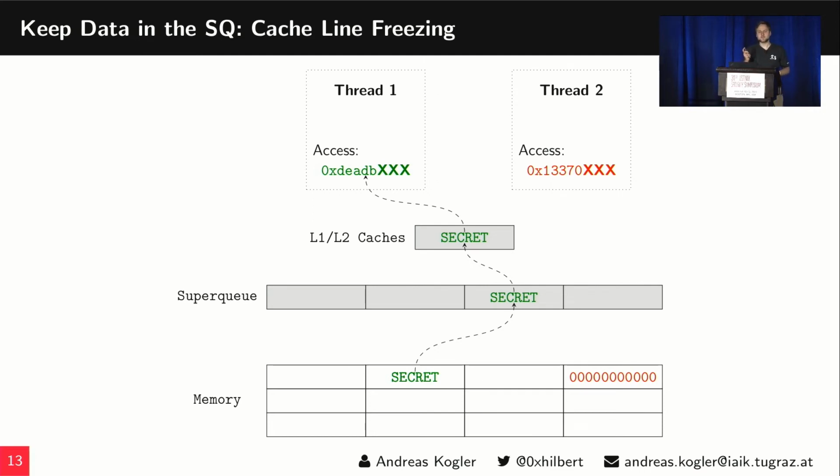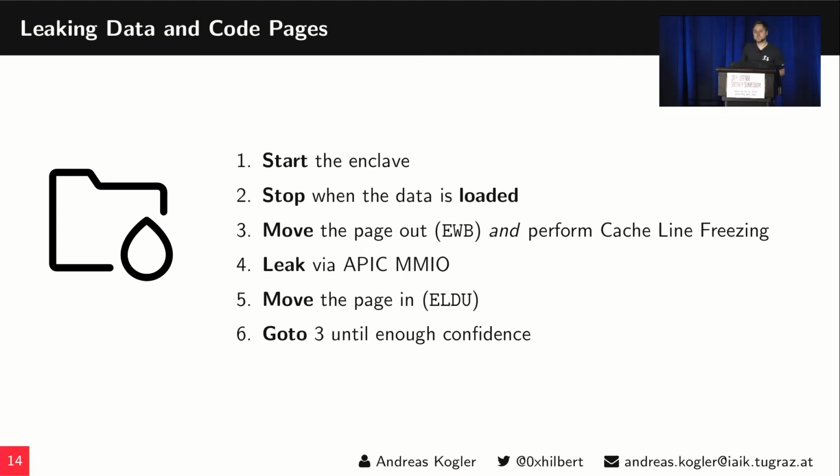And when the theory is right, then these are just marked differently in the superqueue entry. This mark is then resolved at the lower level of the hierarchy and finally forwarded to the read. But if we look here precisely, we see that we have frozen a secret value in the superqueue entry, and that's APIC Leak. And we propose two attacks for the SGX context, which are basically abusing this leakage.